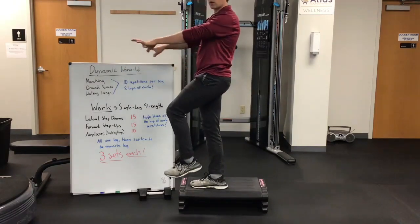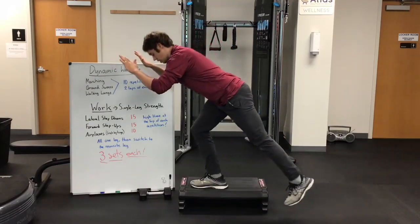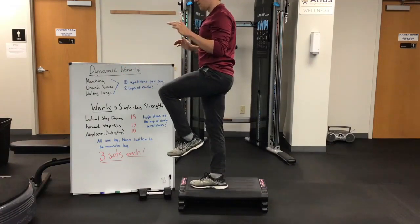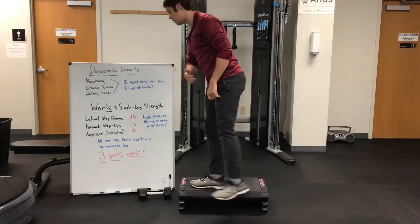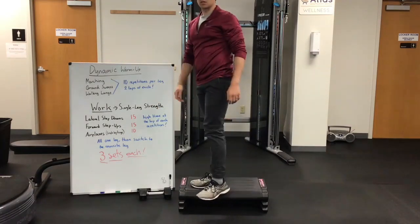This is a great one where if you have that balance aspect in front of you, you can hover your hands over it, come back through just like so. Really trying to get a stretch out of the back of the thigh and go as far as possible. That one, because we're going slow and controlled, we only need 10 repetitions.